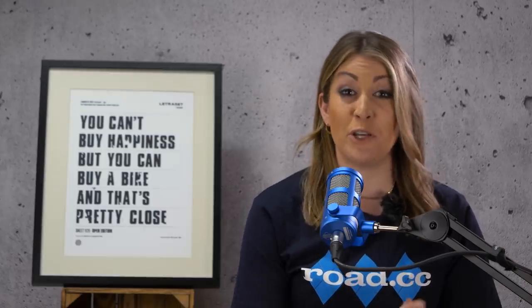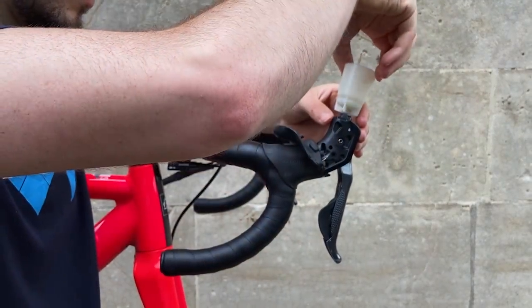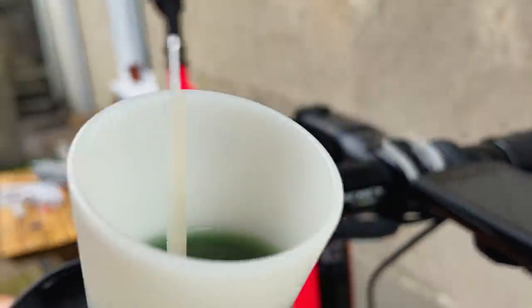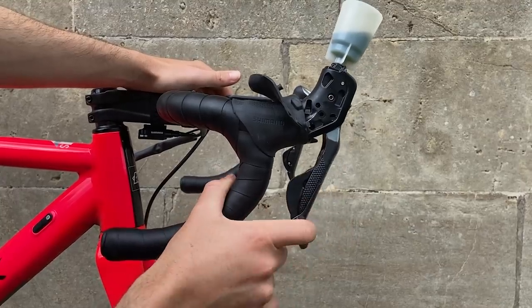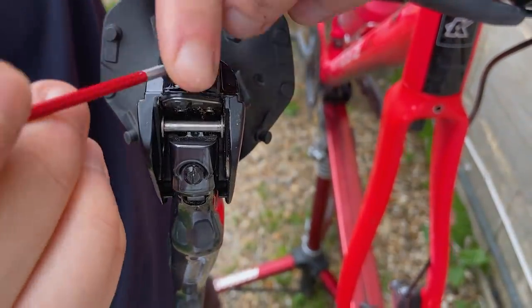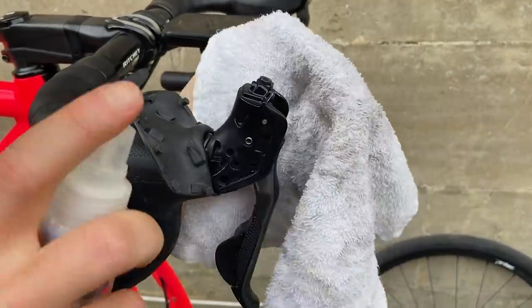Chances are that you know how to adjust rim brakes and swap the pads and probably how to change the cables too — you might have been doing it since you were a kid. Depending on your cycling background, disc brake maintenance might be entirely new to you. One issue you could encounter with hydraulic disc brakes is a soft and mushy feel because of air in the system. This requires bleeding and means either a trip to a bike shop or shelling out on a bleed kit. Each manufacturer has its own bleed kit — Shimano and SRAM, for example, use different techniques and fluid. That said, a good system should only need a bleed once a year, so you can just take your bike to a local shop to have what can be a messy job done for you. If you do fancy giving it a go, you'll likely find that the process is largely straightforward and after you've done it a few times, you'll wonder what all the fuss was about — or you'll be covered in disc brake oil and wishing for the return of rim brakes.